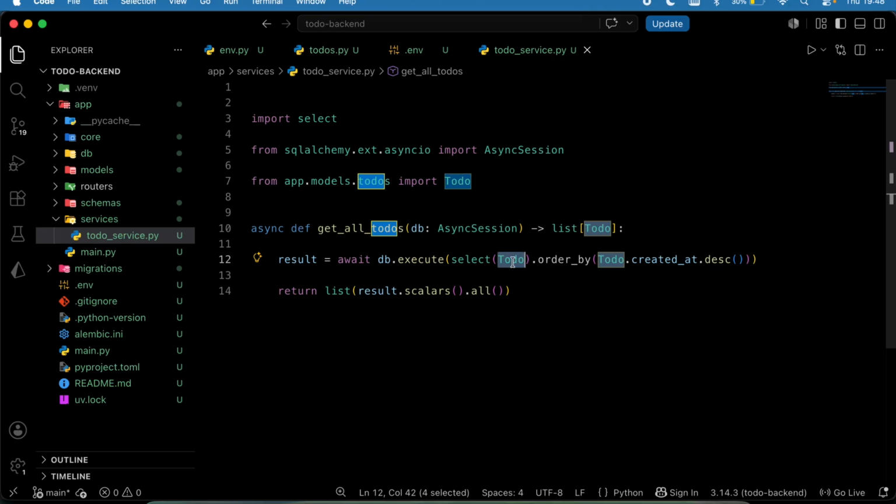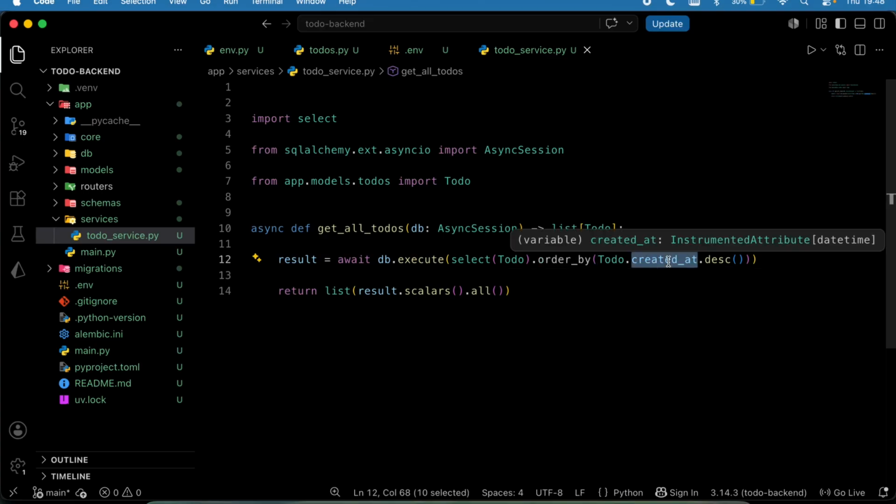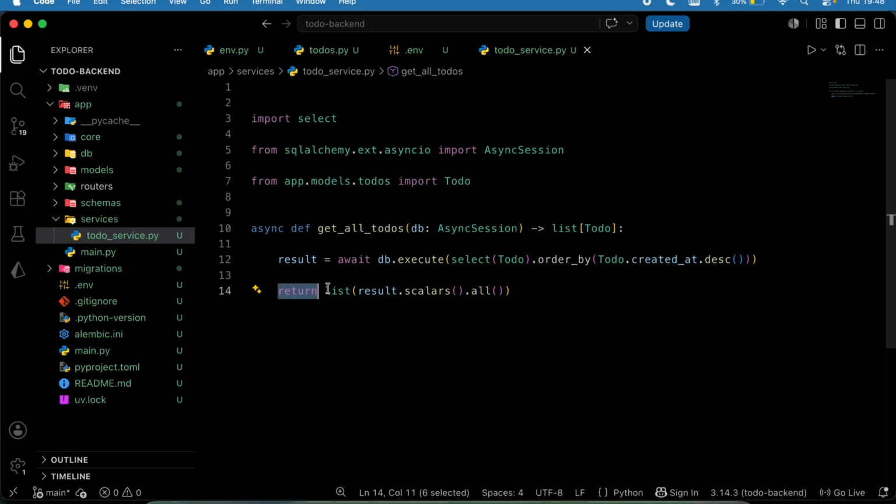And we are getting all the values from our DB, and we are ordering them by created_at so that we're getting the latest value first. Which means that if we have a million data, we are getting the last one, the latest data that was added first, and that will be returned right here. And we're just getting all the values and returning them right there. So this is expected to return a list of the to-dos right here.